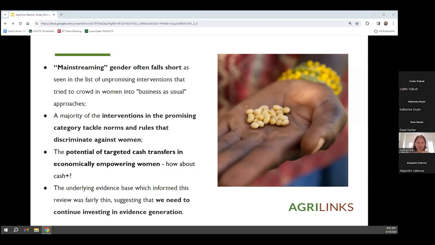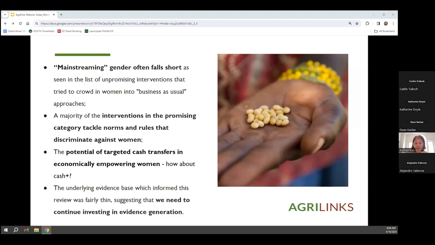So before we move on, however, I just wanted to highlight a few takeaways that I wanted to quickly discuss. And I want to emphasize four points especially. First is on intentionality. I think as Caitlin was also just discussing, what came out of these recommendations and this review is that business as usual approaches that really do not include intentional interventions or thinking around gender equality and reaching women do not really lead to the results that we would want to achieve through our program.